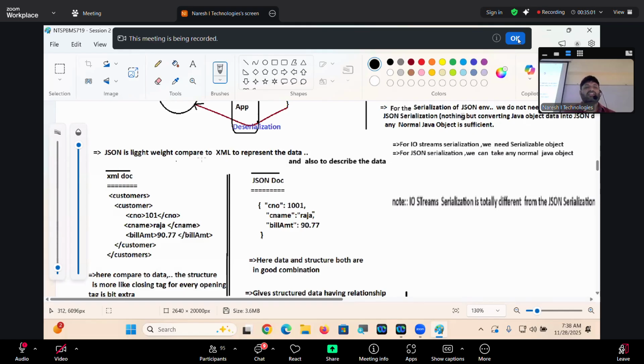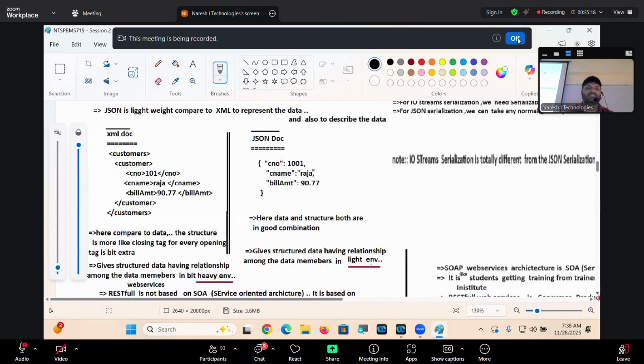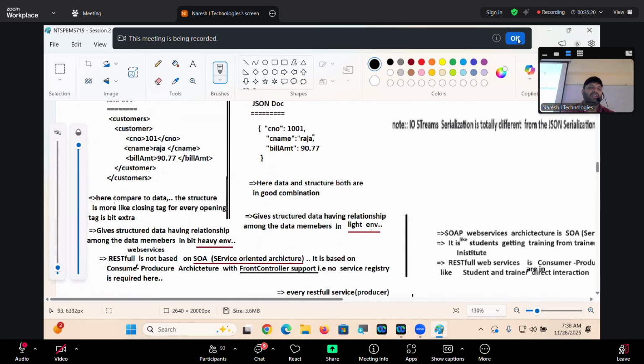JSON is lightweight compared to XML. This is XML: a lot of opening and closing tags are there now, guys. This is JSON, my dear: CNO 1001, CNAME Raja, bill amount 90.77, all this stuff, right? Here, compared to the data, the structure is more.